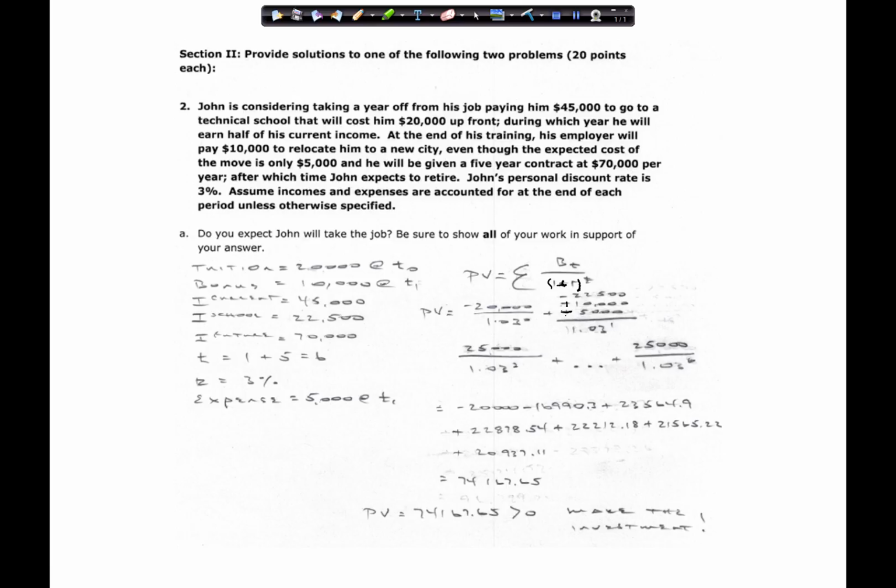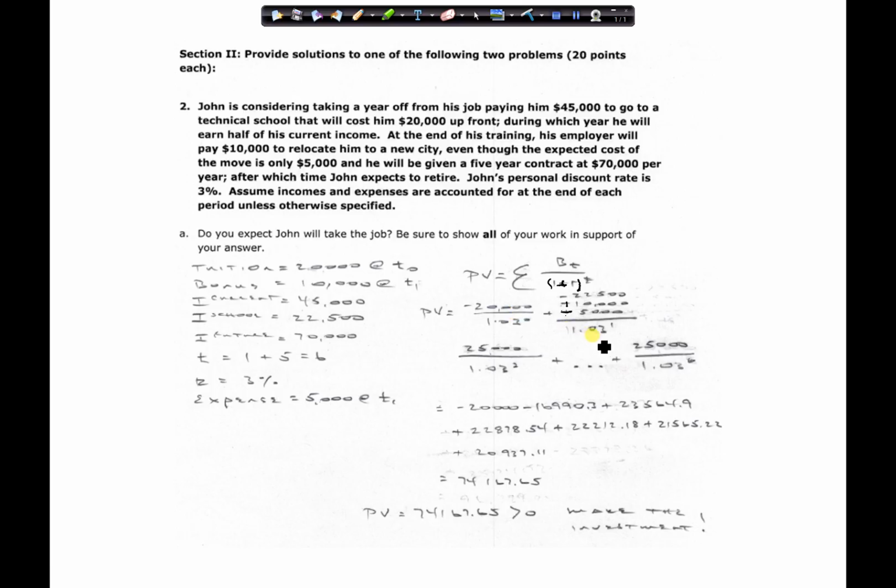So let's put this together. So our first term is going to consider the immediate expenses or cash flows at time 0, which is now, and the only one we have is this payment of a $20,000 expense. So we have a negative $20,000 here at 1.03 to the power of 0. It's important to understand that any value to the power of 0 becomes 1, which essentially means that this $20,000 is really $20,000. It's not time discounted at all, so this net present value is $20,000.